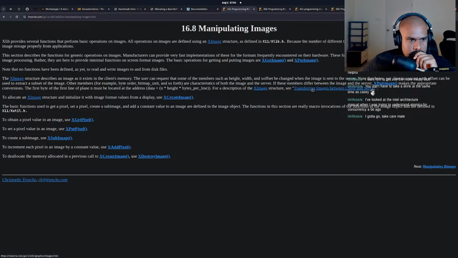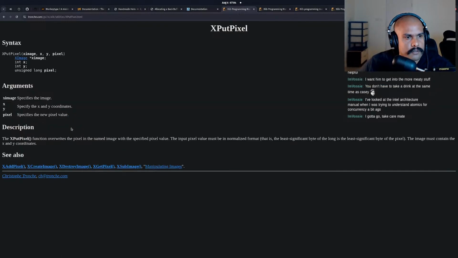Transferring images between client and server. Yep, that's what I'm using. Basic functions used to get a pixel, set a pixel, create, and so on, defined in the image object. To set a pixel, yeah, this is the one I couldn't find.